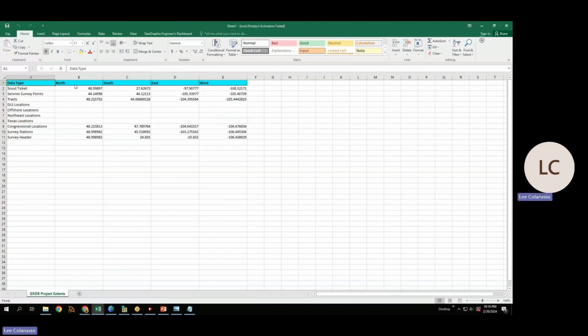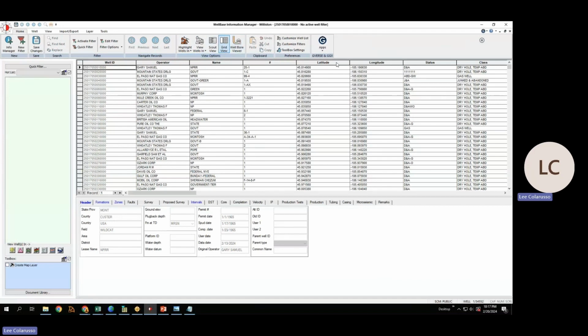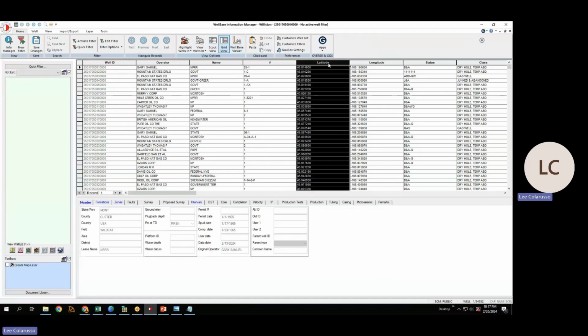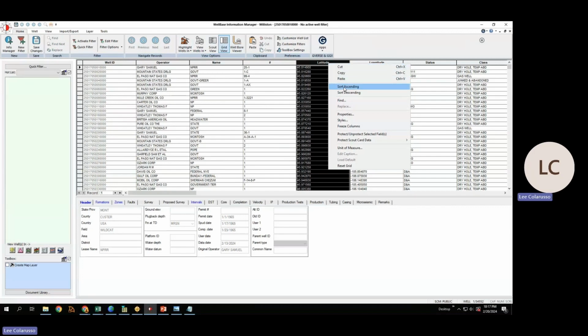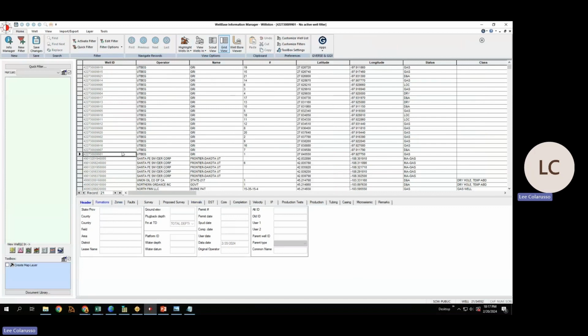I've got data type and then the 4 bounding min and max points. So my scout ticket, this would be my well surface locations, and 49 looks good, but that is too far south for Williston. So I'm going to need to troubleshoot my well surface locations. I'll just go into grid view. I've got global active. So the easiest thing to do is start by sorting ascending on latitude.